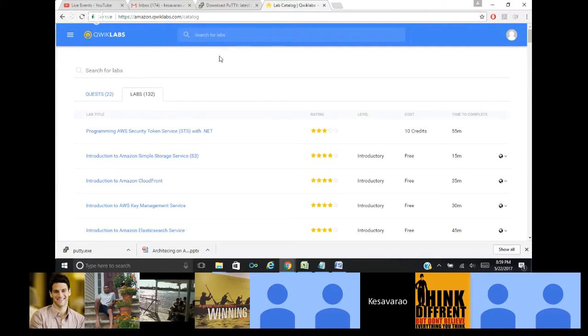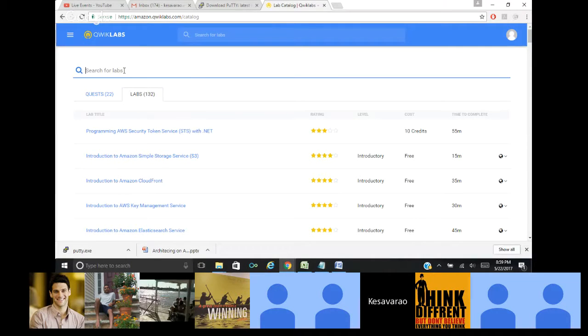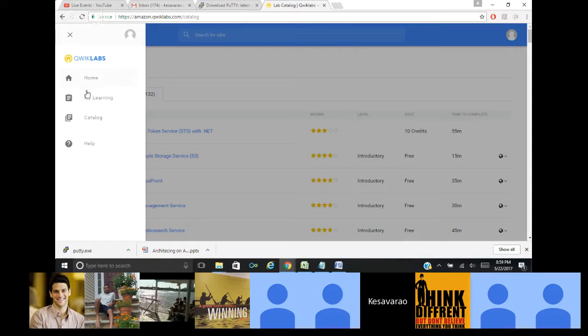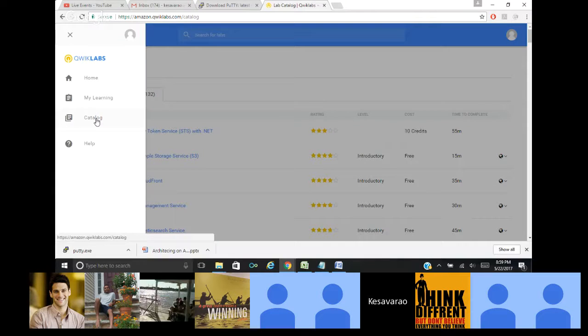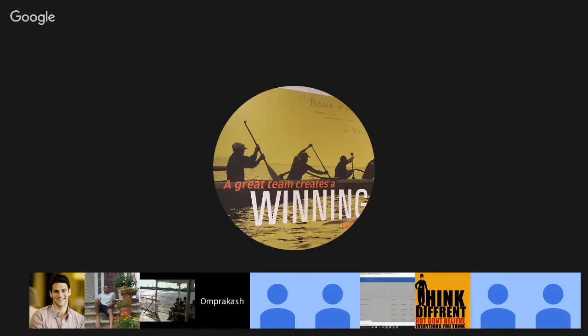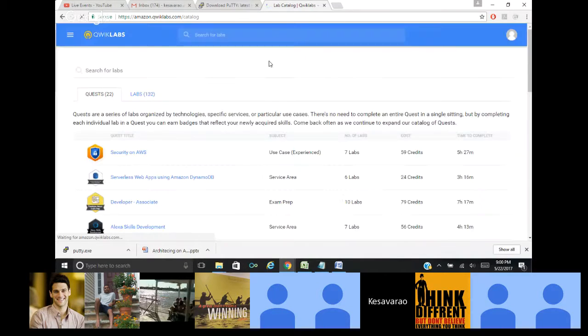So again, just make sure you are all in Quick Labs. Okay, sir, quick question. We don't have this Quick Labs. We have Start Lab. Yeah, because you're getting in for the first time, you will see Start Lab. You have to click on Start Lab. No. You see this icon here, on the left side, this bar. You will see Catalog. Go to that. On the top left corner, next to Quick Labs. I see. Yeah, you go to Catalog. Then you will see the list of the catalog there, which will have quests and labs both.